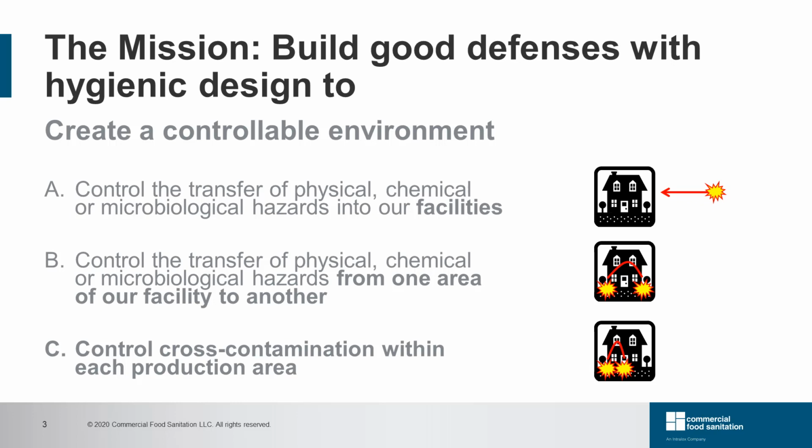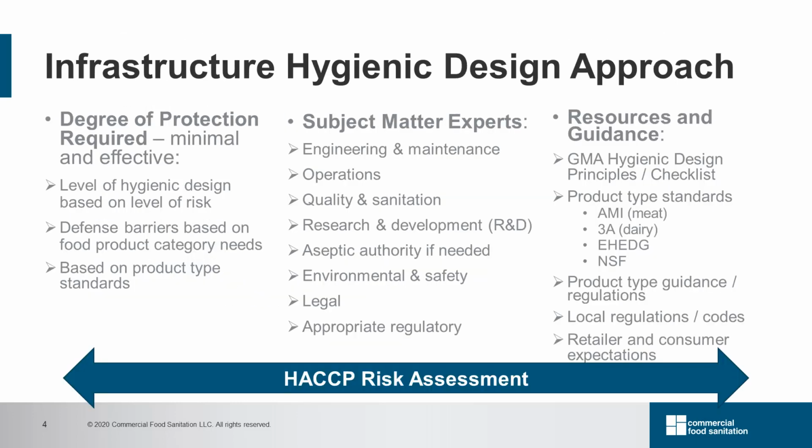Therefore, in order to ensure the integrity of the plant, the food factory needs to establish a hygienic zoning based on the risk to create a controllable environment. So, how does the factory execute the hygienic design for the infrastructure? First of all, in order to give consideration to both food safety and plant operation efficiency, we will follow the effective and minimum design concept and determine the design level based on the risk and product type.